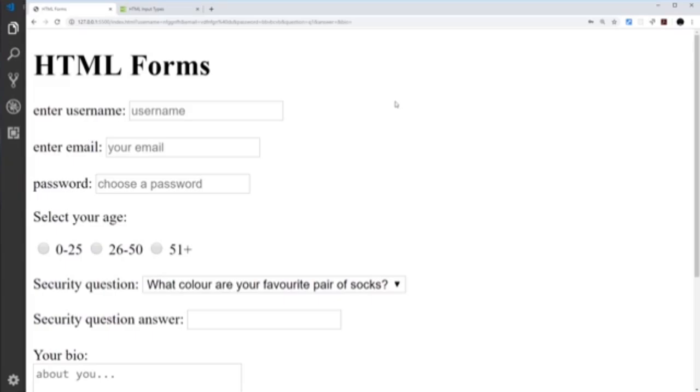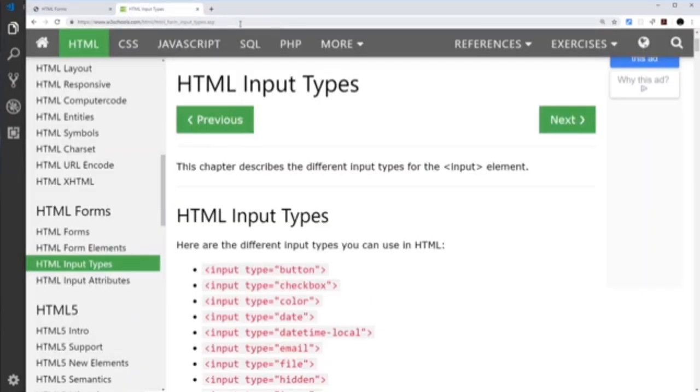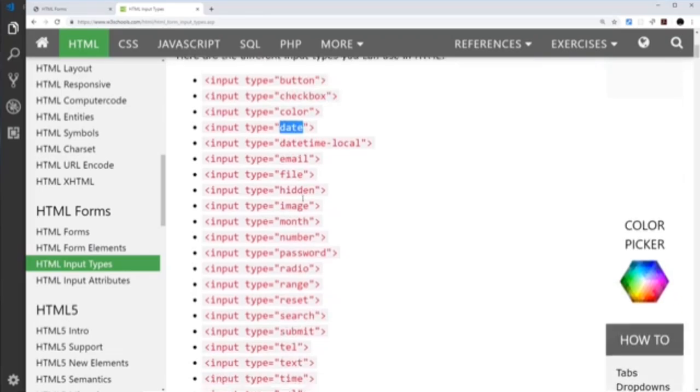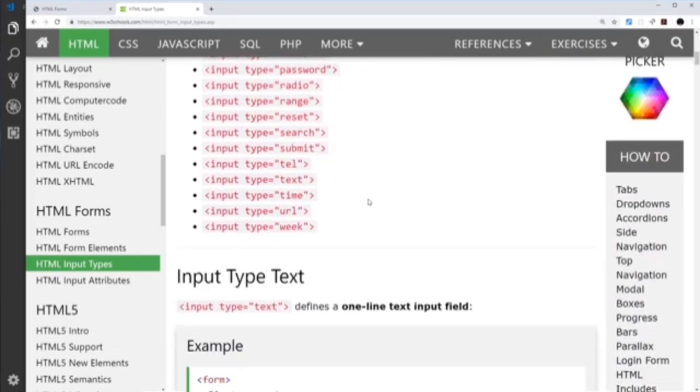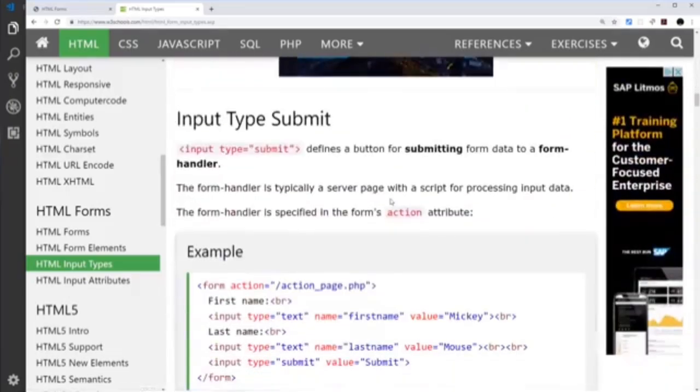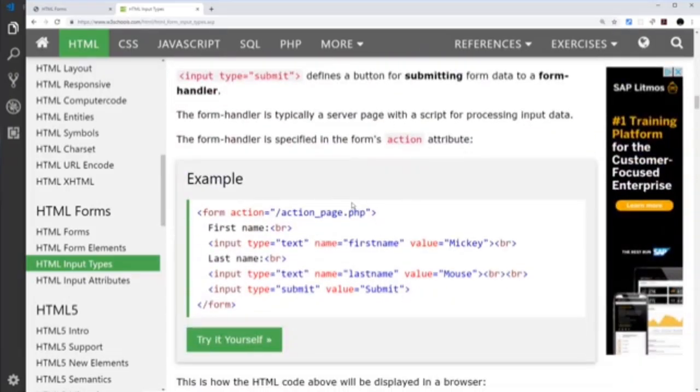Okay? So there we have a basic web form with probably most of the common input fields that you'll use. There are other types of input fields we can use for different types of data, and there's a big extensive list on W3 Schools. So I'm going to leave this link down below in the description so you can go and check these out and play around with them. But you can see them all right here. So we have things like color, date, file, hidden, etc. And they've all got their own purpose. And it's going to show you an example of most of them as well down here. And there's some interactive little games you can play, or exercises rather, to try it out yourself.